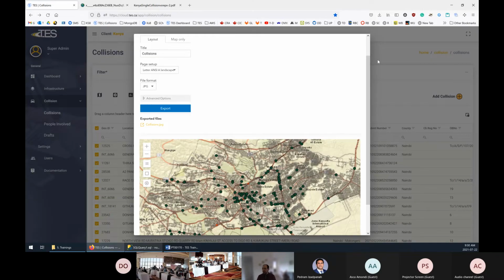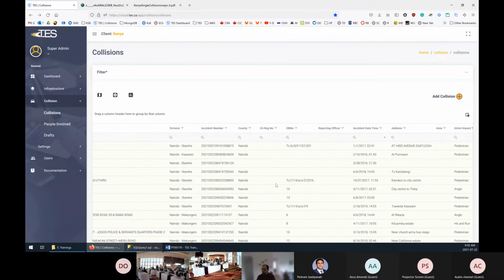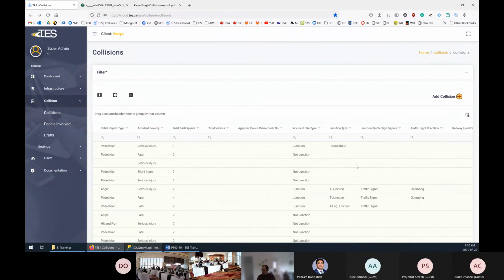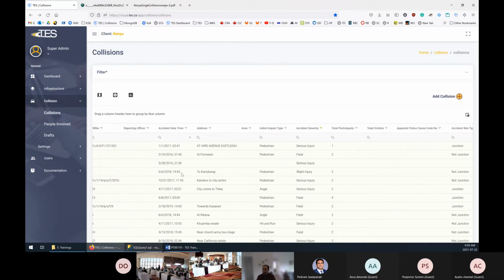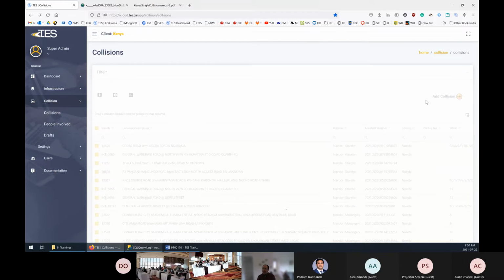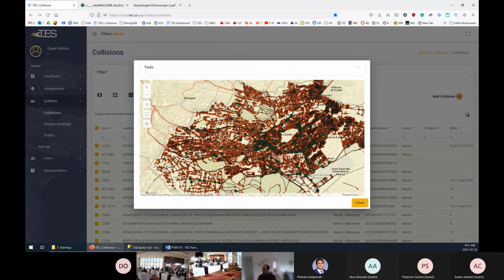And let me show you one interesting part. Let's go. I will close this one. I will try to filter based on fatal and injury collisions, and I want to see where those locations are. So I will go ahead and filter based on fatal, serious injury and slight injuries. I'll click on those. And now I will click show on map. And now I will see there is a difference. Now it's showing only the fatal and injury collisions.